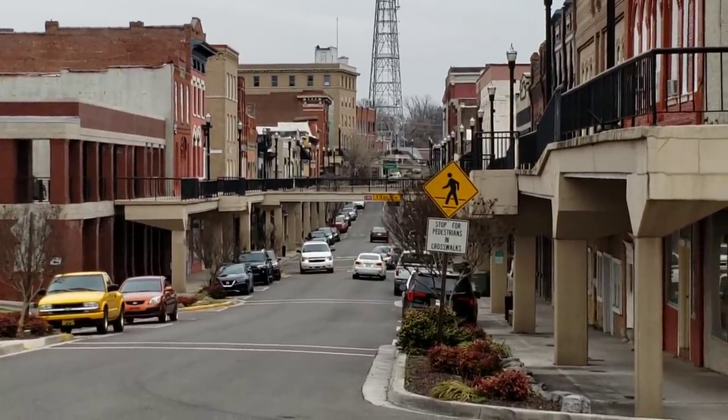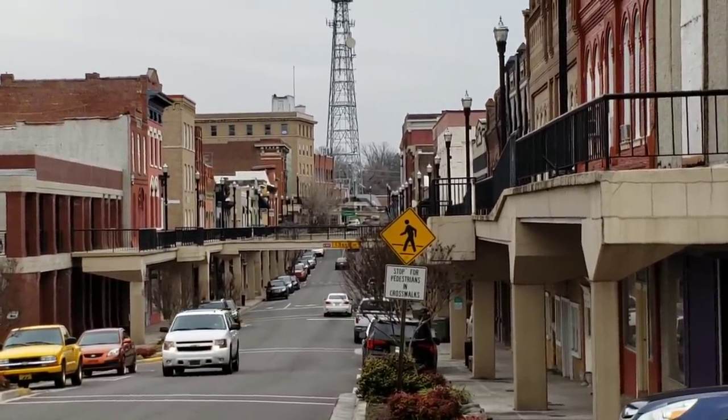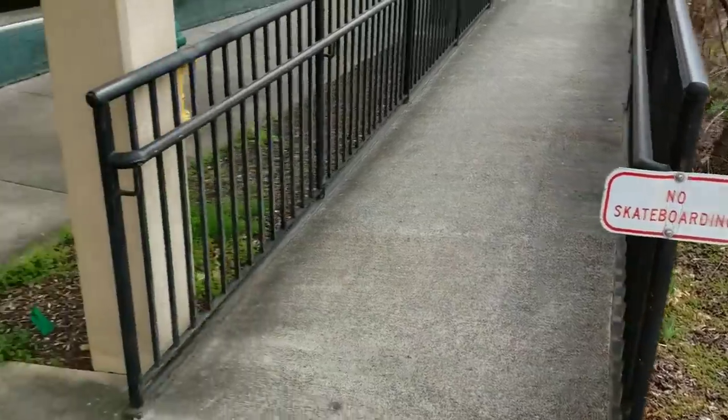So this is downtown Morristown. As you can see, they have a walkway that's elevated on the second floor of all these buildings. No skateboarding — did you bring your skateboard? No. In the late 1960s they built this elevated skyway to compete with local malls that were popping up. They were hoping it would be a center of culture where people would meet, but it didn't happen here, partially because it was open-aired and got so hot during summer months that nobody wanted to come up. So the air-conditioned malls ended up winning.